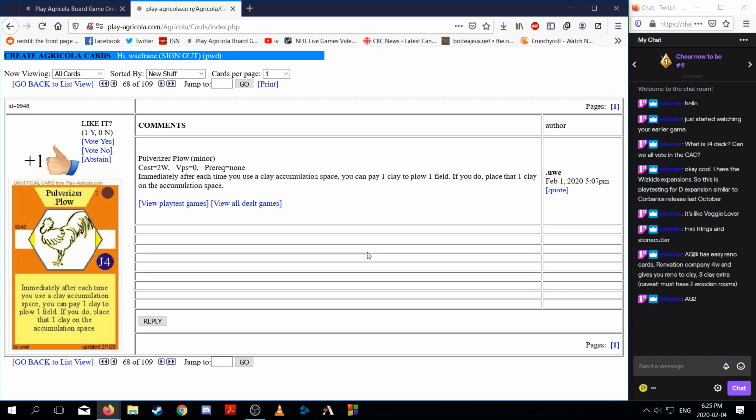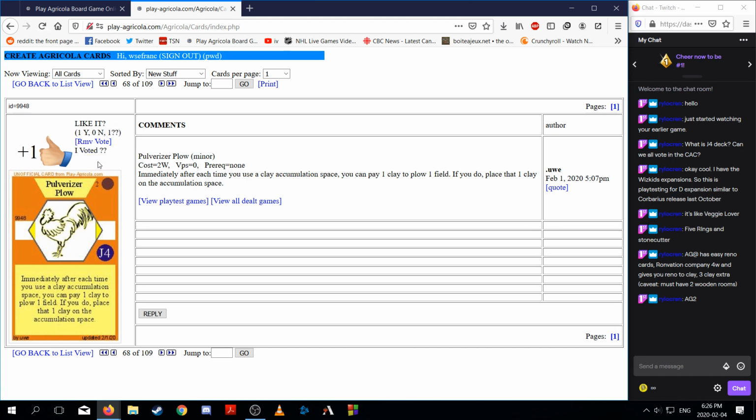AG2 has easy reno cards. Renovation Company gives you reno to clay. Pulverizer Plow, 2 wood. Immediately after each time you use a clay accumulation space, you can pay 1 clay to plow a field. This looks really strong, because the clay actions are uncontested late in the game. I think this card is going to be incredibly strong. We're going to be optimistic and abstain. I think this card is going to be really good.